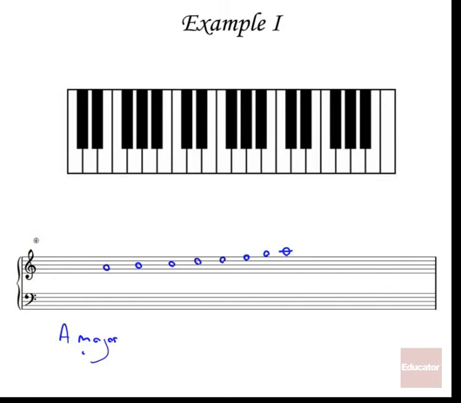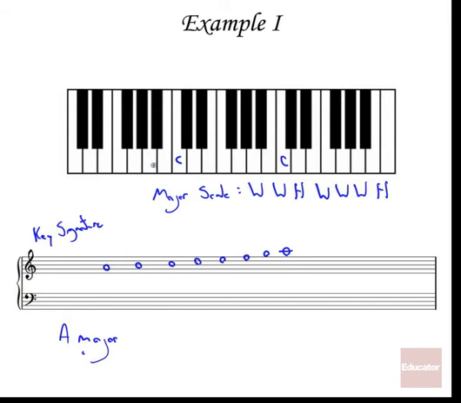So, we're being asked to find the key signature. If we remember, the major scale pattern is whole, whole, half, whole, whole, whole, half. And if you weren't sure, you could again check the steps from C to C, the white notes on the keyboard. So let's make sure that this matches with that.